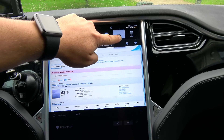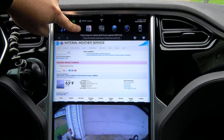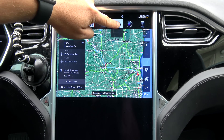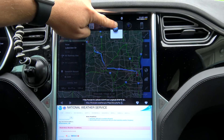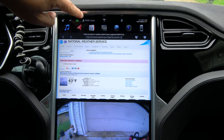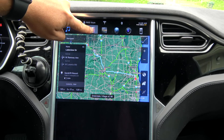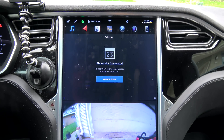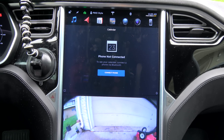You can always drag desired things where you want them. So instead of tapping, you can hold and then choose either bottom or top for the app you're about to open. But that's an additional step that takes additional time with your hand off the steering wheel. I don't like that.